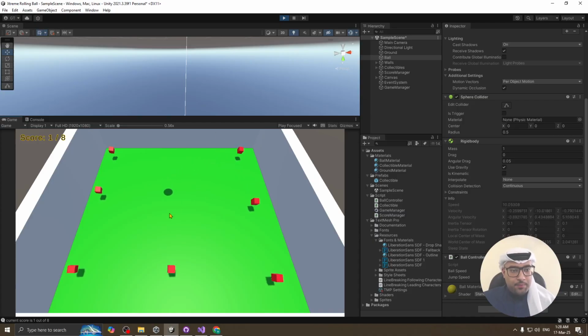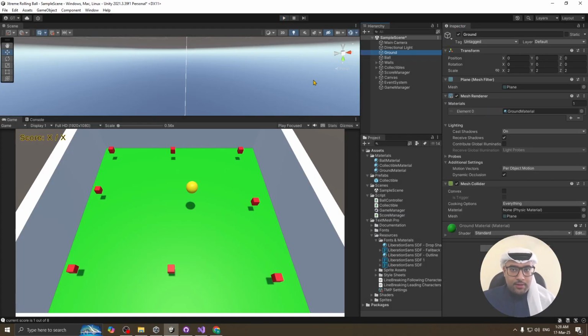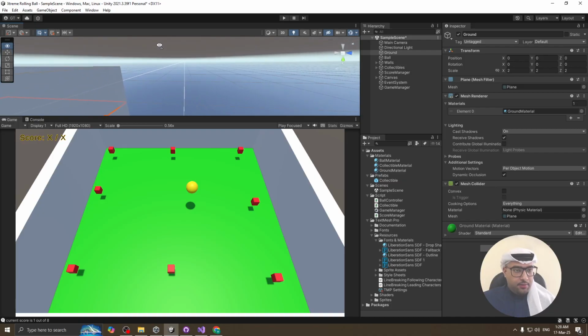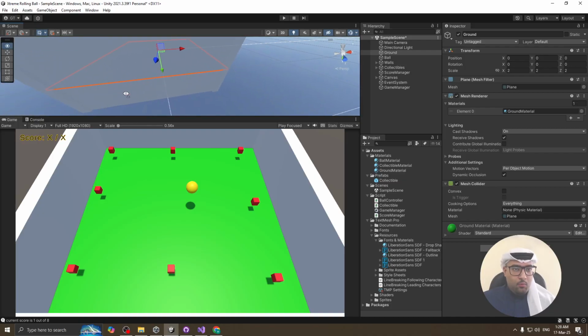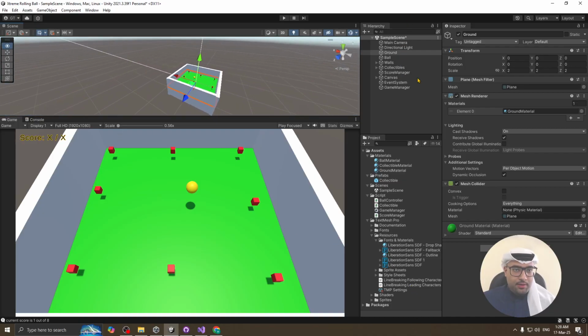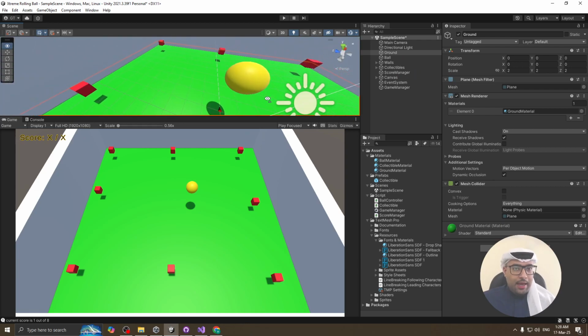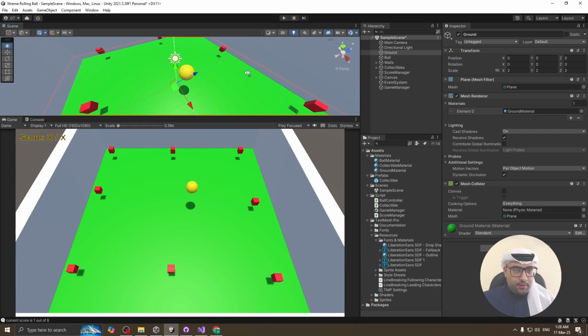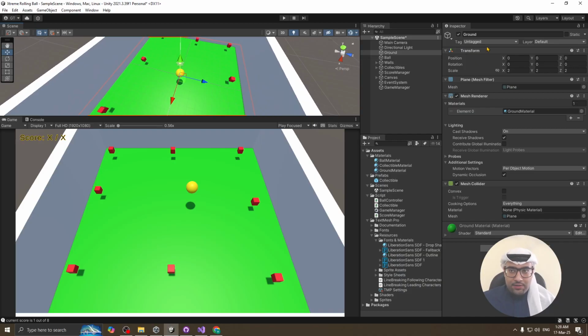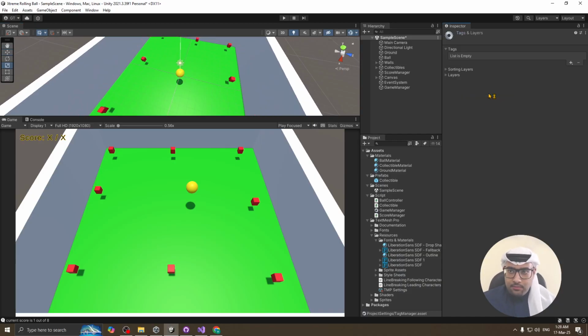When I jump, I'm basically flying. So the solution to that is to check if I'm on the ground. So I have the ground object right here. Wait, why is this flipped? Yeah, there you go. I have the ground object right here, and I have its name. I can set it to ground as well as a tag.